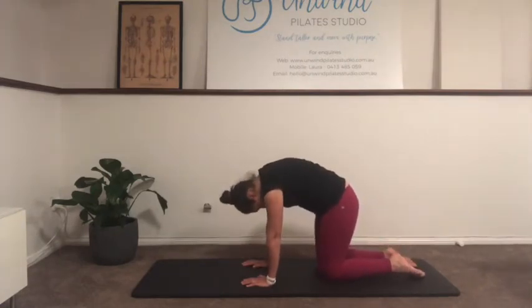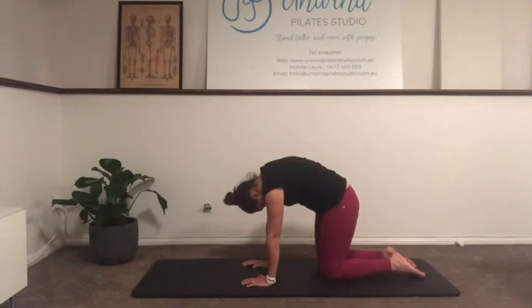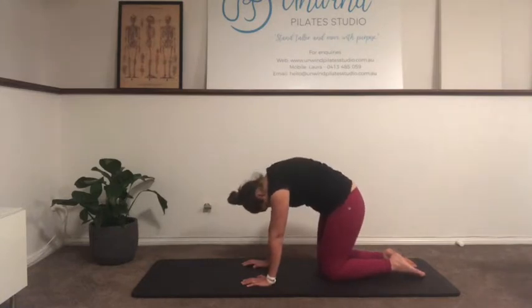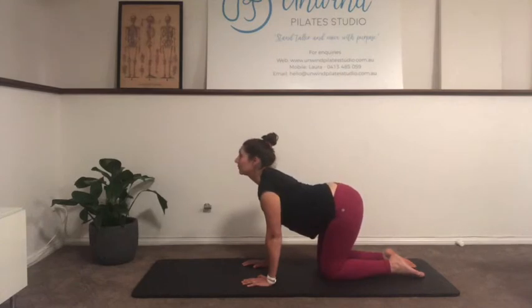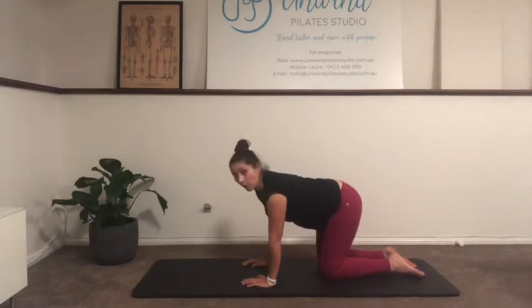And you're just going to go into 3 cat-cow. Round on the breath out. Breathe in, open up through the front of the chest and the back of the pelvis. Round under as you breathe out. Breathe in and lengthen. 2 more like this. Round it under. And reach it forwards. And last one, round. And lengthen. From there, you're going to come roll onto your butt.